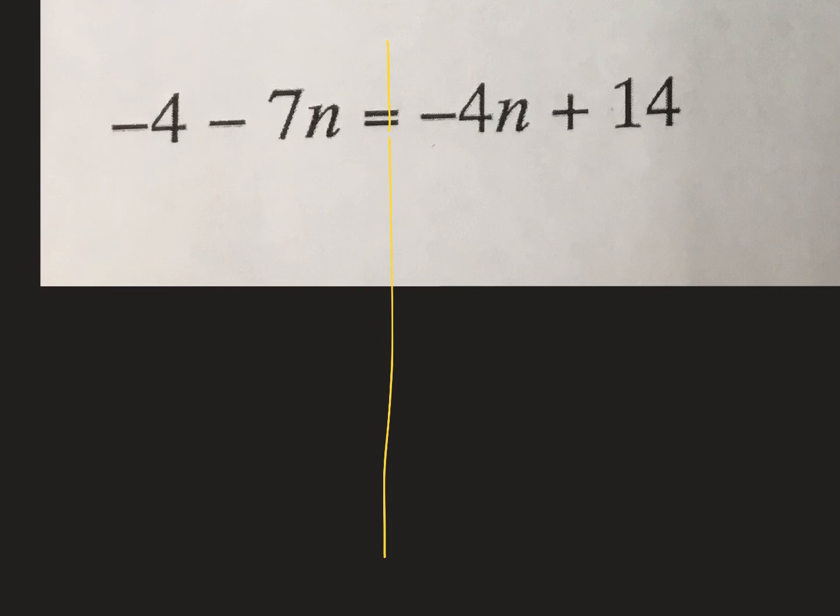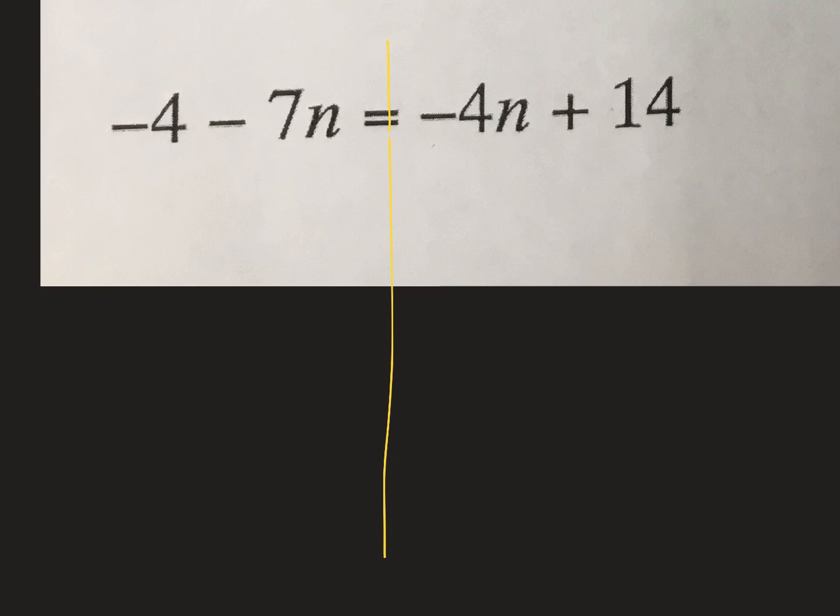And I've got the same problem over here on the other side of the equation. I've got an n and a number without an n. So once again, that means I cannot combine those. So there's nothing I can do to make either side more simple. And even though those are like terms, they're not on the same side of the equal sign, so I can't combine those either. So that means I'm just going to have to start canceling out stuff. It doesn't really matter what you decide to cancel out first, but I personally recommend getting rid of one of the variables first, because you know you're going to have to get rid of one of the variables at some point anyway.